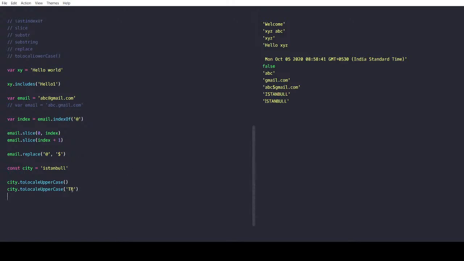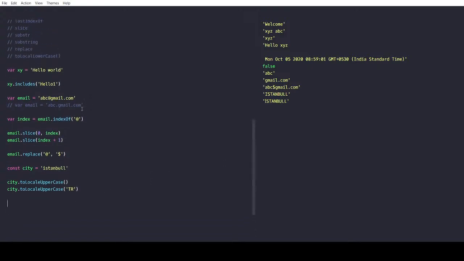If I change it to, say, Turkey and the locale, there you can see the symbol is converted over here. Similarly, other languages or other countries we can supply and change it also. So JavaScript is providing such a thing, because earlier we were facing so much problem, but that problem is resolved by these things and we can easily utilize it.